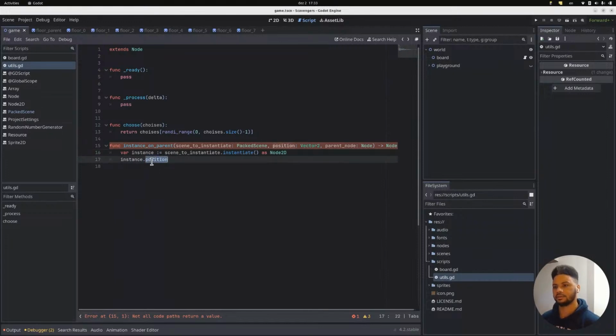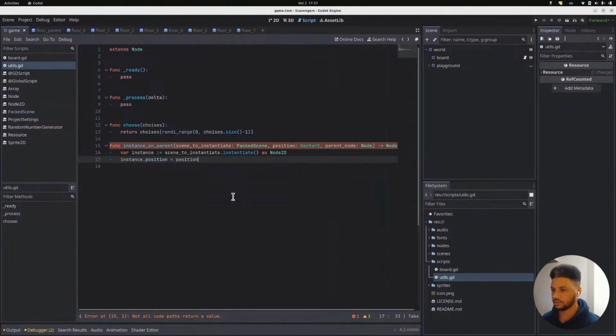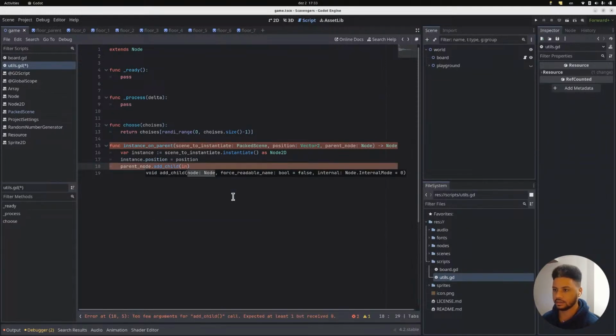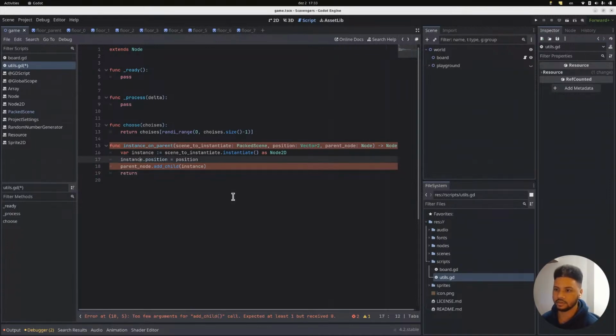Yeah, I think this is better. That position is going to be equal to the position, and then we'll say parent dot add child, and we'll add the instance, and then we can return the instance in case we want it, or we can just ignore it, but let's return it just in case.